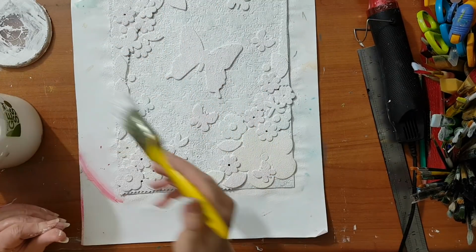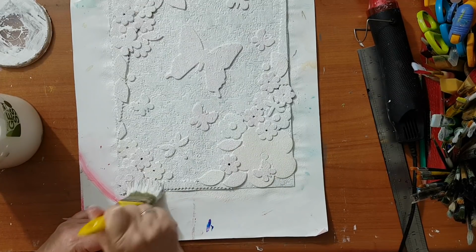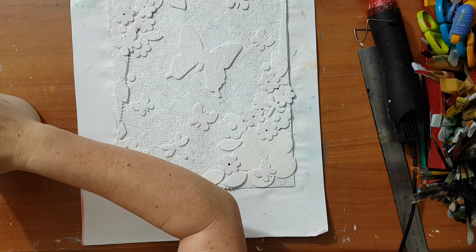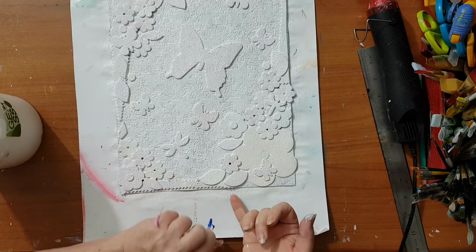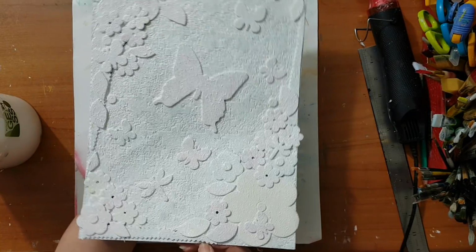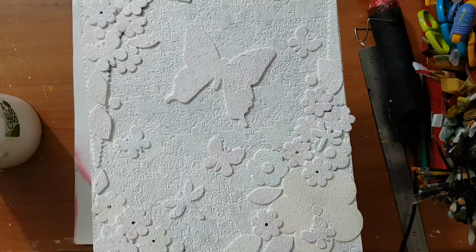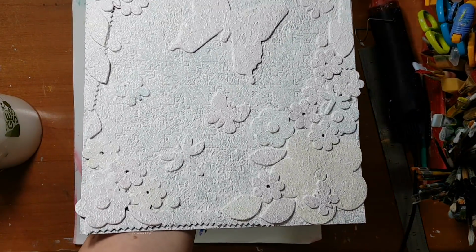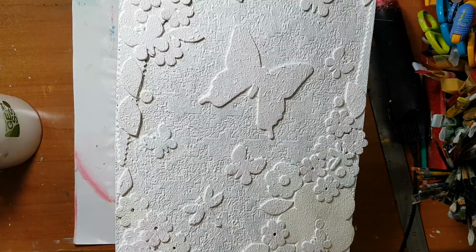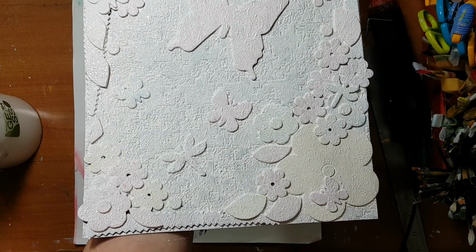Okay, so everything is wet. I'm going to bring it closer to the camera so you can see what I've done. Of course, this needs to dry before I'm going in with paint. Let's see. White on white, you can't see. I'll turn on another light here in the hopes that maybe you can see all the texture that I have on this page. So I'll be back once everything is dry.